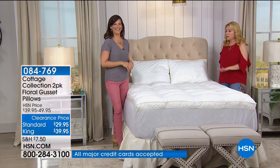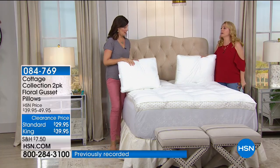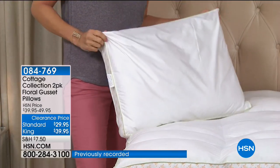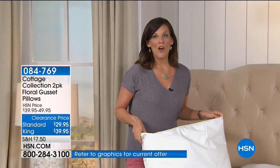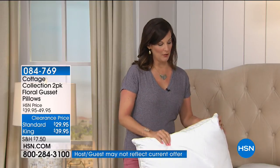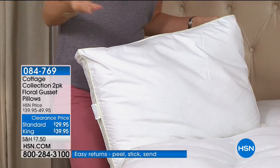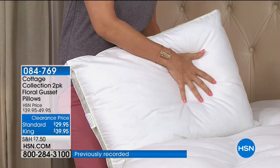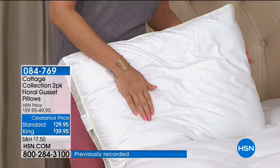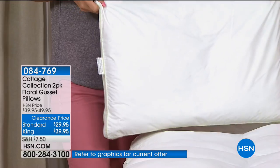I hope so. And so we're going to start out with the pillows, because you're bringing us the fiber bed and the pillows. Everybody always needs new pillows. I know, and these are Cottage Collection, which is such a great brand because of all the detail work. I love it because it's what we call farmhouse vintage, blending that vintage and the modern feel. These pillows are a microfiber gel fill, and they're so plush and so soft, but they bounce back. Don't you love that, Ellen? You can kind of sink into them, but then they bounce back. Now, these are 100% cotton on the outside.